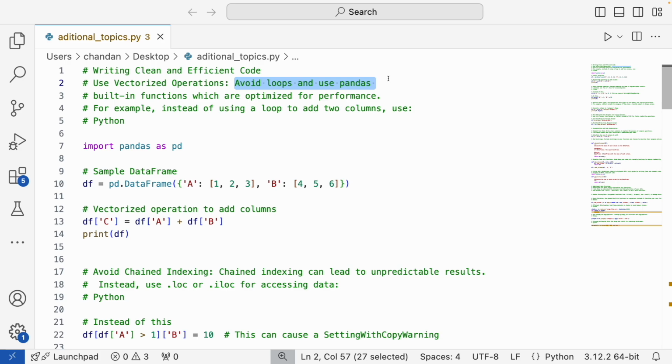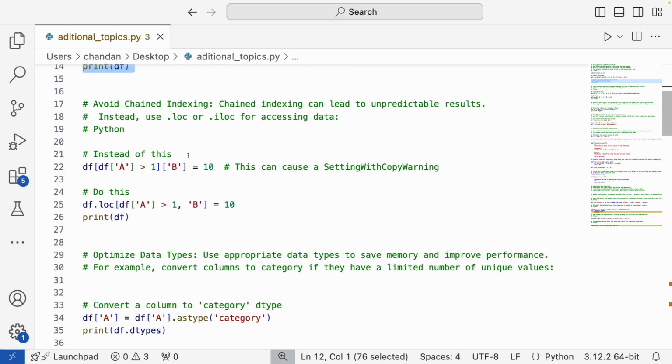For example, instead of using a loop to add two columns, like column A and column B, we can add them and create a third column, and it will sum all the values: 4 and 1 becomes 5, 3 and 2 becomes 5, and so on. Like that we can perform vectorized operations.